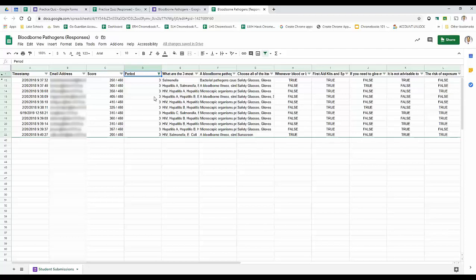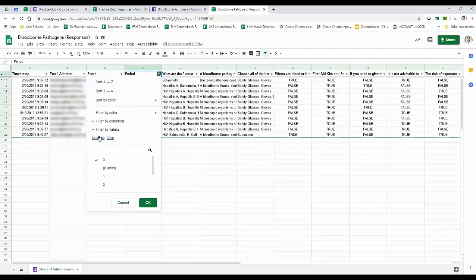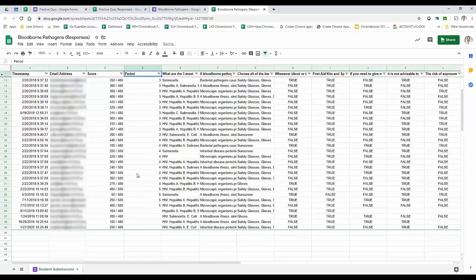If I want to bring back all of my data, I've noticed that my little filter icon is dark green, and that's because I am filtering out certain things. If I want to undo that, I can click that green filter icon and then say select all. That will select all my data. When I say OK, now everything is back and I see all of my class periods like before.